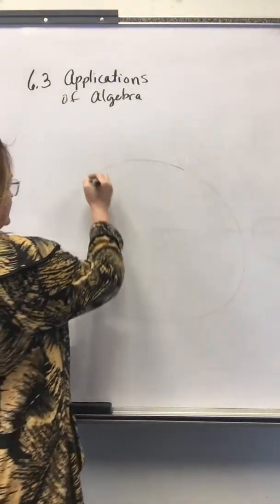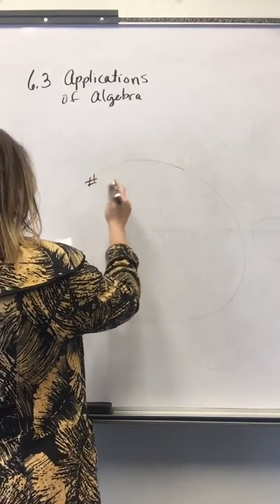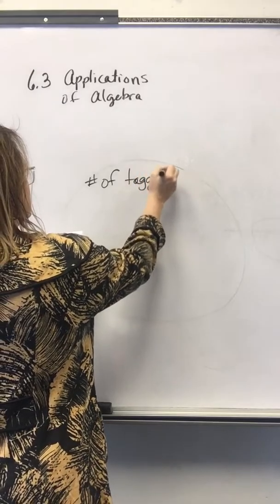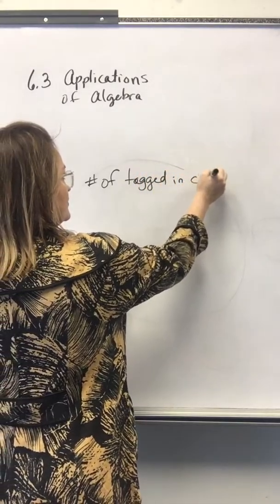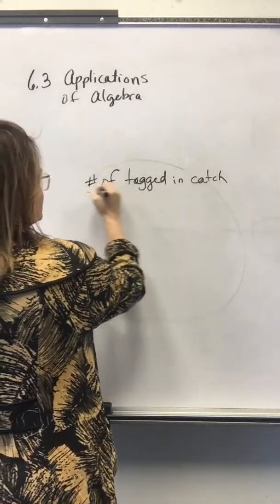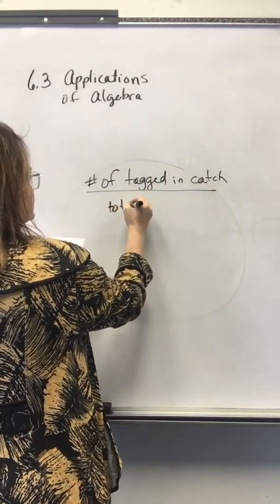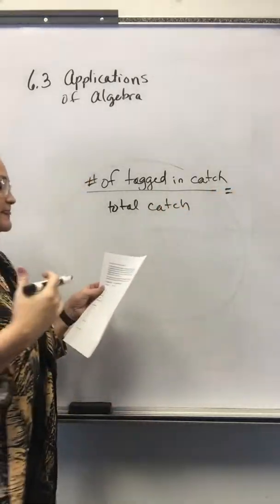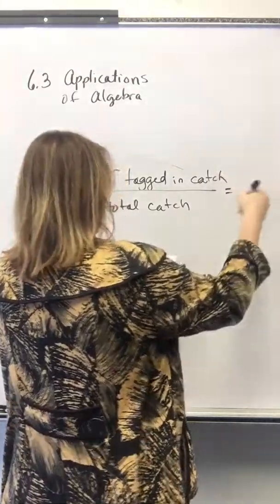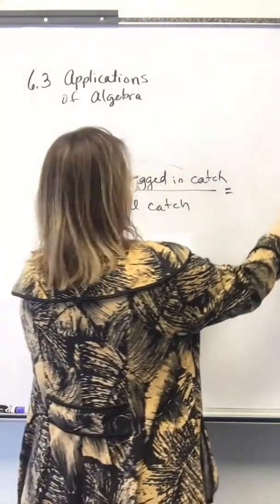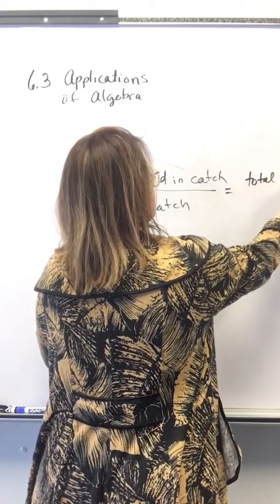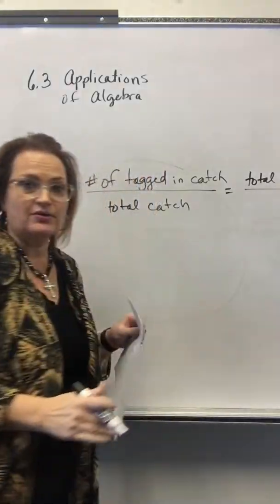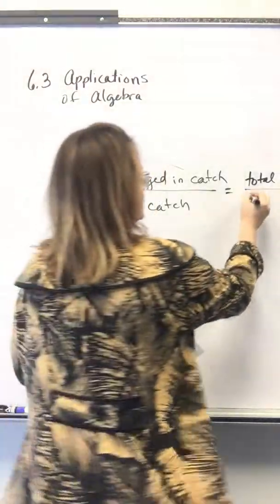And again, I say this on each one, this is not the only way to do this, but this is a method. The number of tagged in your catch, in your sample, we would call that. You caught some fish, how many of those were tagged over the total you caught, your total catch. That should be proportional to the tagged fish, and we know this because they asked the people that tagged them, how many fish did you tag? So the total tagged, the official count, over, this is what we would never be able to know without this method, how many fish are in this pond. Total fish in the pond.